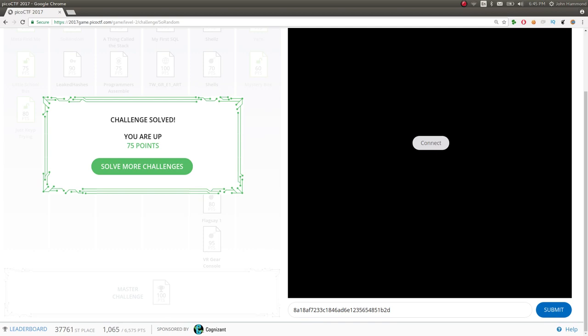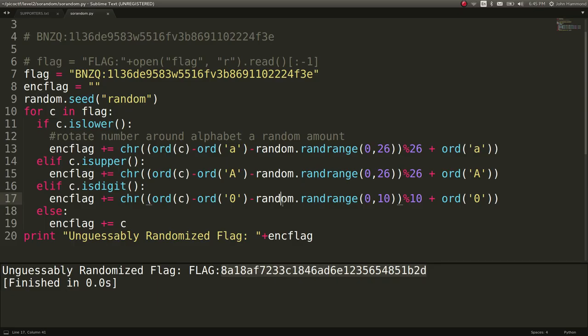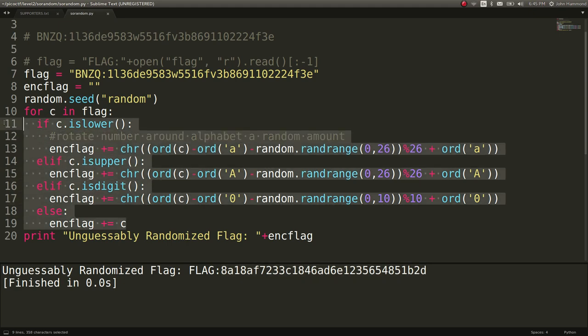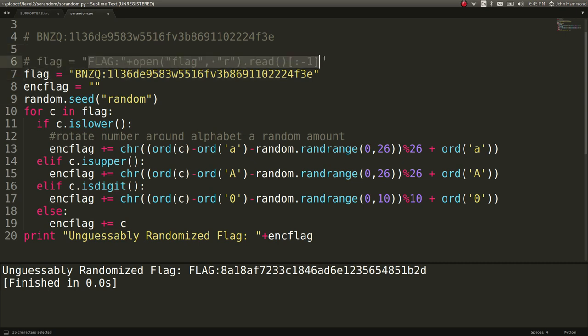Awesome. Challenge done. So what that was doing is just using this, I hate to say algorithm because it's not really an algorithm, but looping through that string they originally had, the encrypted version is what we were given, so we can take that encrypted version and work backwards by just reverting or negating the operation that they did, adding on random numbers, and it doesn't matter where or how or in what sequence these random numbers came, because we have that random seed set to the same thing, the number sequence will be the same every time. So that will just work out for us.